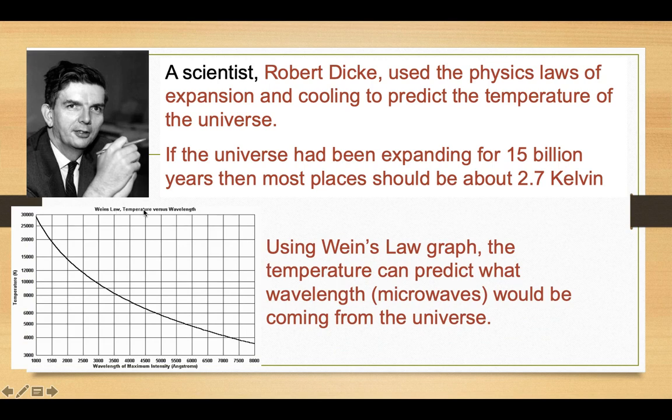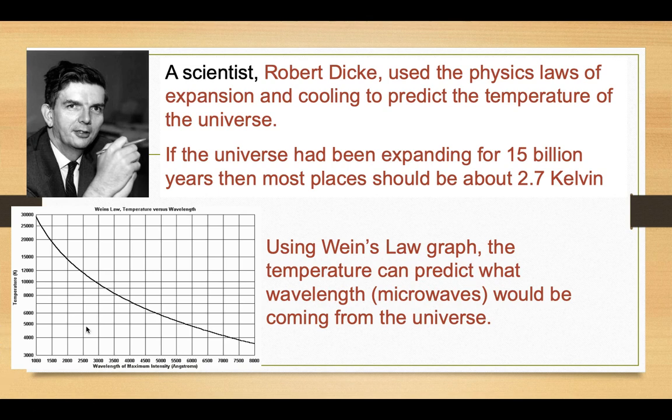So Wien's law, which is temperature versus wavelength. If you measure the temperature of something, you can figure out the wavelength. So if the temperature is 2.7, which is of course way down on this graph, you can figure out what the wavelength would be, and it would be really, really long. Notice that when the temperature is high, the wavelength is short. That makes sense, because a lot of energy in that temperature would mean a really small wave that is repeating itself really fast, high energy.